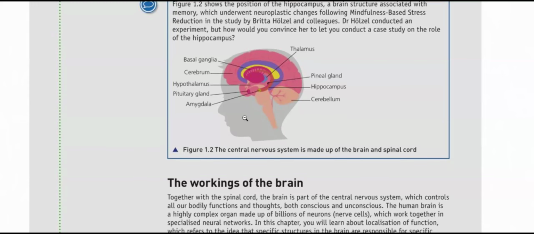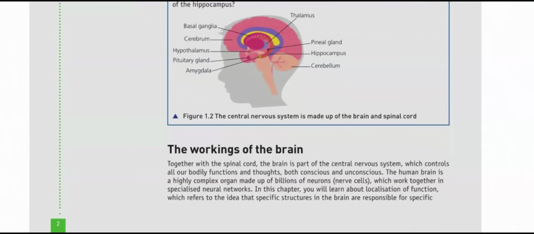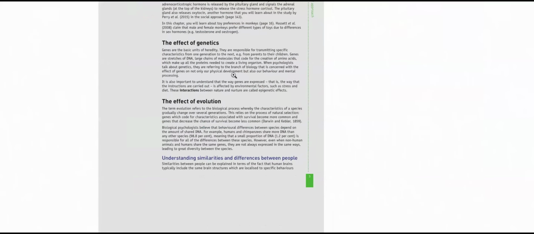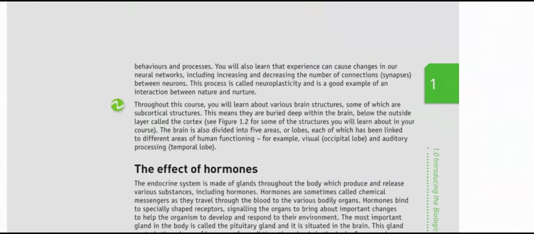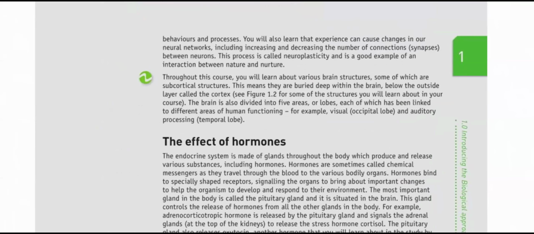Okay, so that is one thing, but that's literally it, right? Now they were talking about the fact that the brain is divided into five different parts, right? And that those different parts are basically the ones that have different functions, right? So they are called brain structures, right? Brain structure in the sense of how your brain is structured, right? What's big, what's small, whatever, right? And these brain structures include the five different lobes.